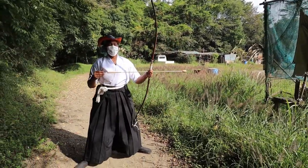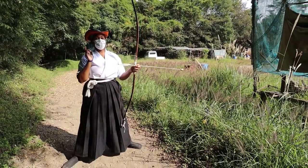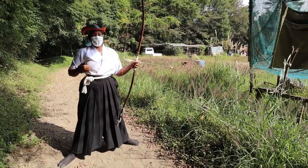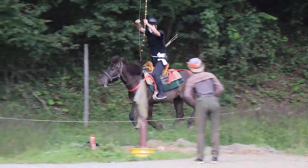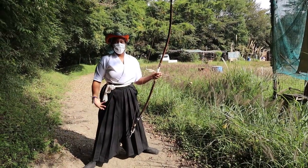On a bumpy, bumpy... Well, I guess. So the riding style is really interesting because you don't bump around if you do it correctly. You sort of stand up in your stirrups. It's called tachi-shikashi, which is like invisible standing. Okay. I do it on my bicycle sometimes. It's pretty much the same thing.